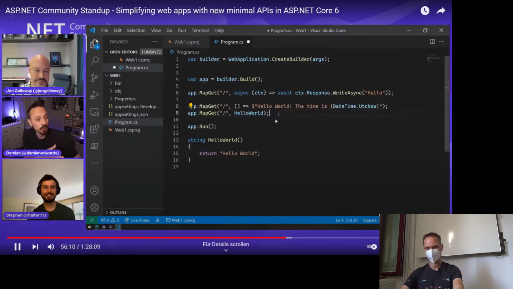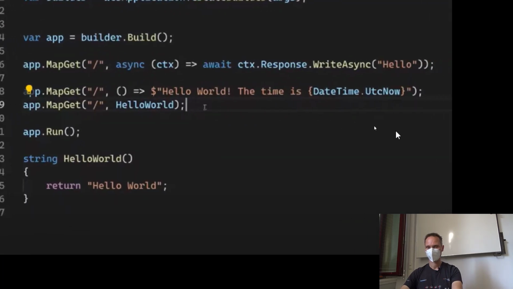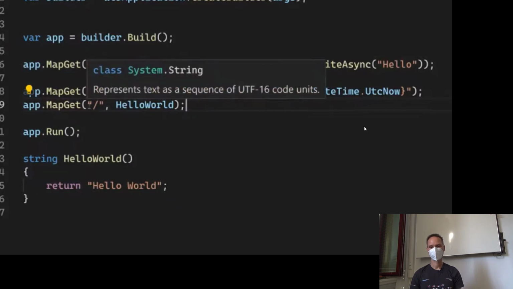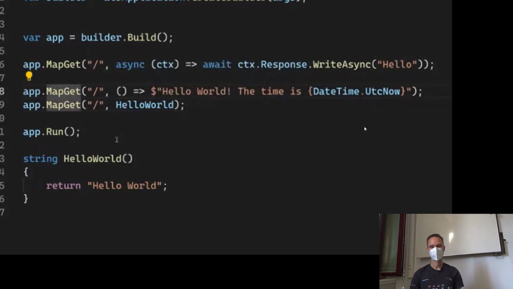And that's interesting, and that's really subtle, right? Because that gets to lifetime and values and delayed execution and all these types of things that can be difficult. And that's not just a C# thing. That absolutely would occur in JavaScript as well. Anything that can accept a method versus accepting a value, and then getting a mental map of, well, when does this code execute? Like, I understand that line 8 is going to execute when the application starts, and it executes before run, but this won't execute until a request to this comes along, right? And getting that mental model is incredibly important for a learner as they're learning how web application object models work.